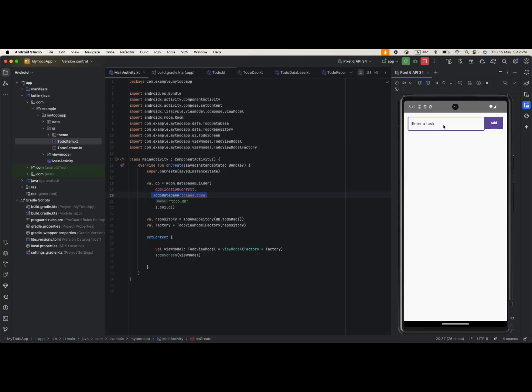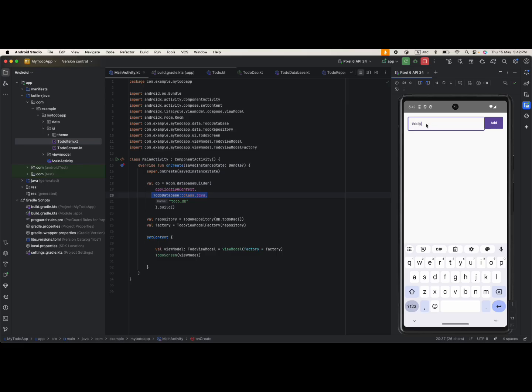So it looks good. Let's say this is task one. Looks good, but in our design, our text is white. Let's do some changes over here.